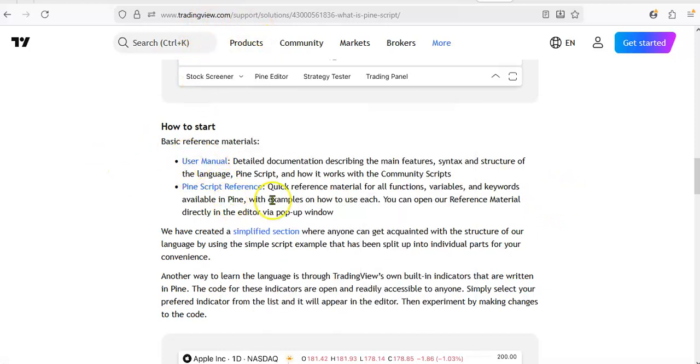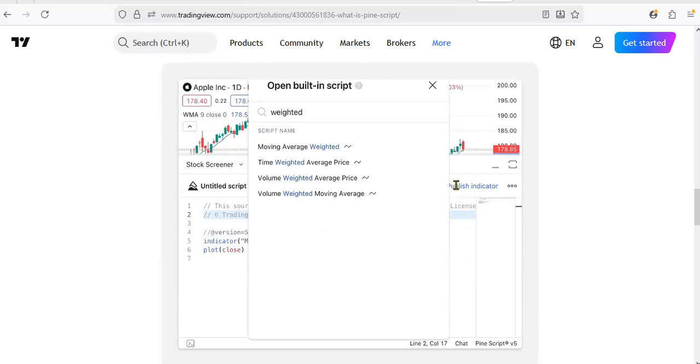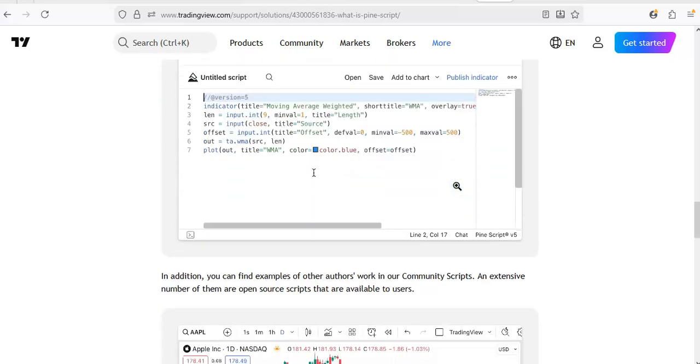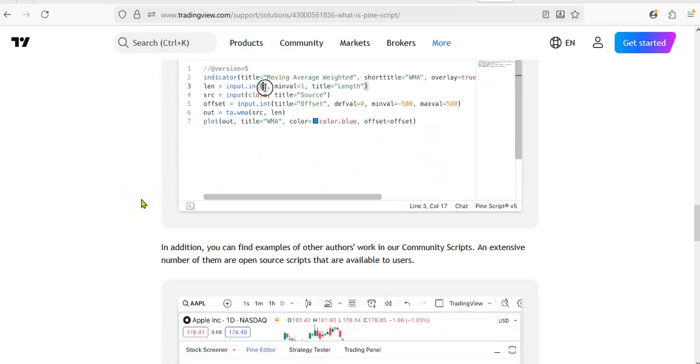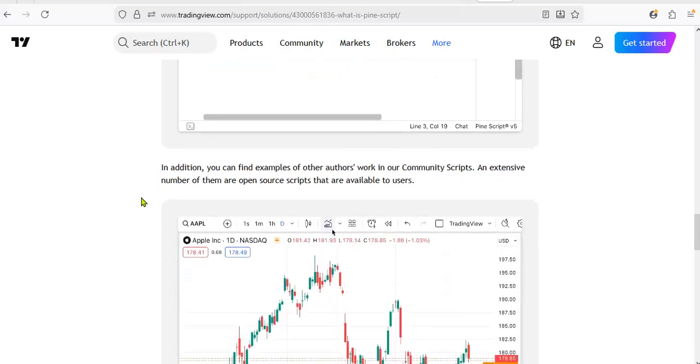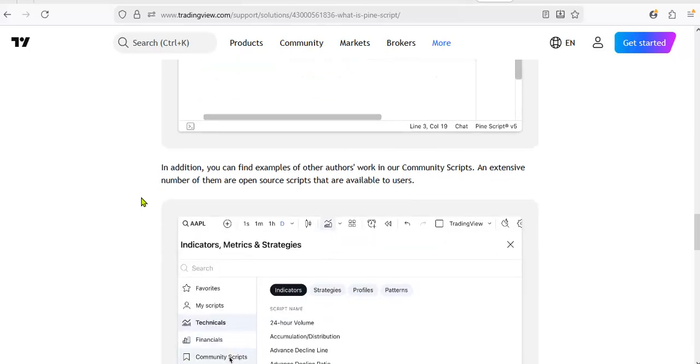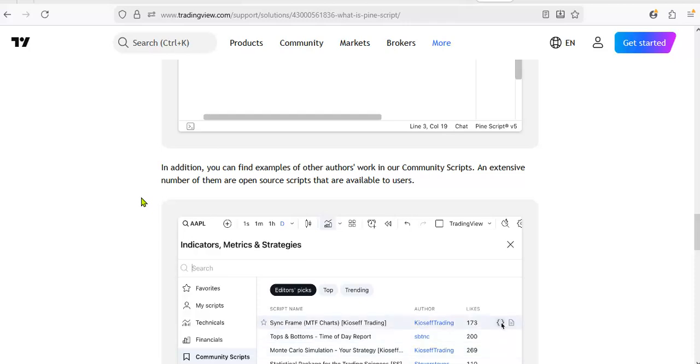There's user manuals. There's PineScript references. Here again, because of AI, we don't often need to use these anymore, but they are available. A lot of information about PineScript is available on YouTube, and through a quick Google search, you can find details about the programming language.